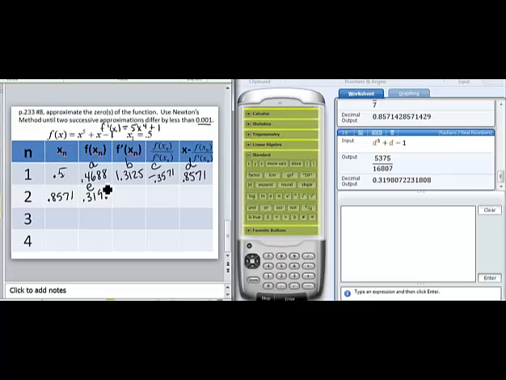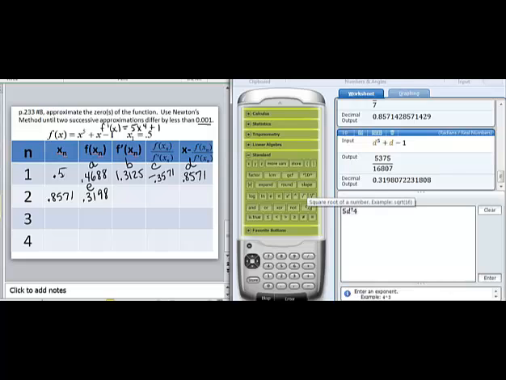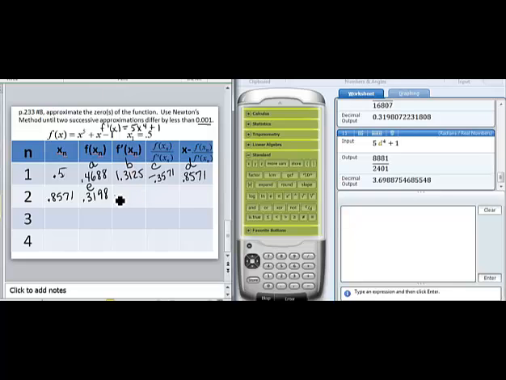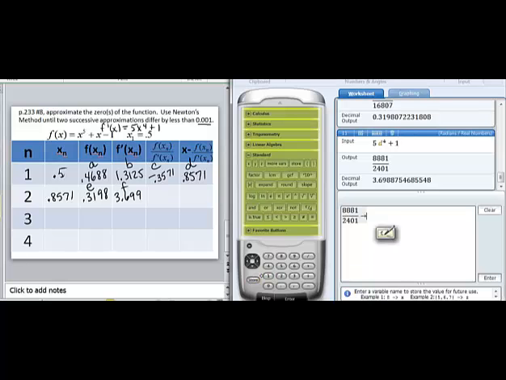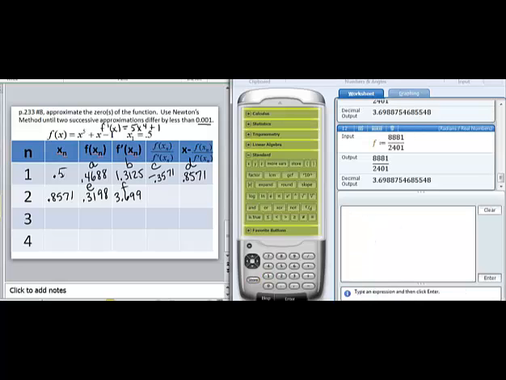So then I'm going to go ahead and put in my D again for my F prime. So I'm going to come over here. 5D to the 4th power. And then it says that the derivative is plus 1. That gives me 3.699, and I'm going to store this as F. And I'm going to run out of time here, so I'll pick this back up on the next video.